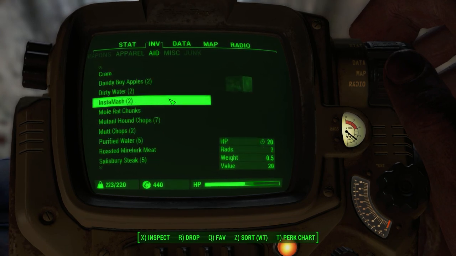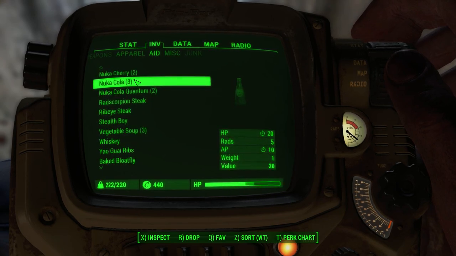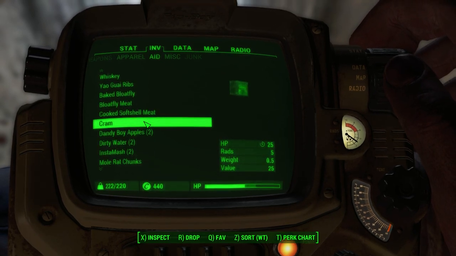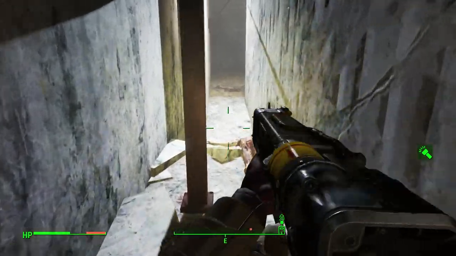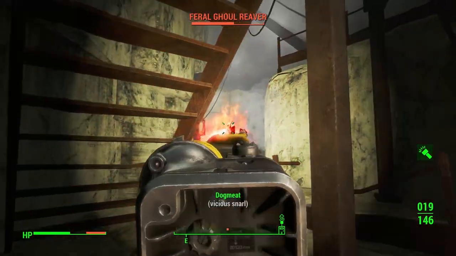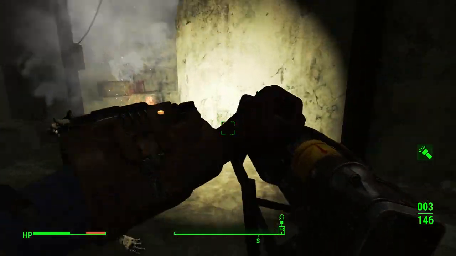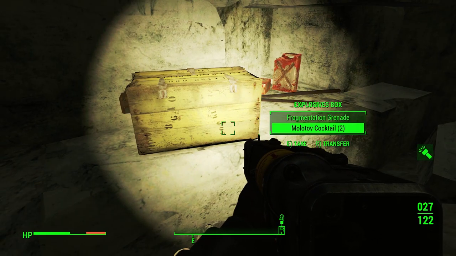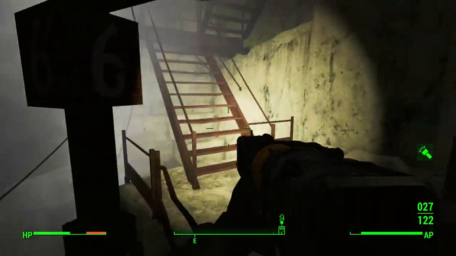Corn. Sort by weight. Beer, yeah, that can go. Canned dog food, that can go. Cram, Danny Boy apples, Instamash. There we go, I'm underweight. I'm just gonna pick up nothing, unless it's really, really good.